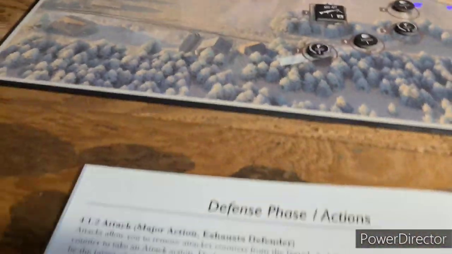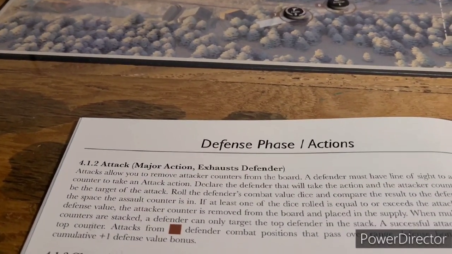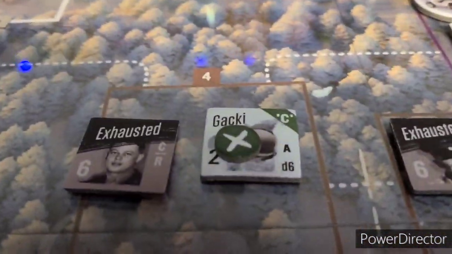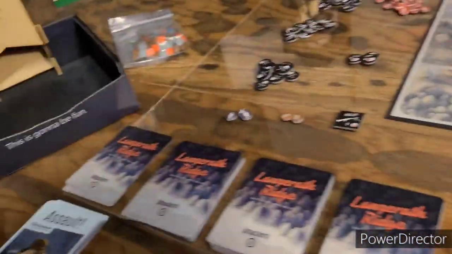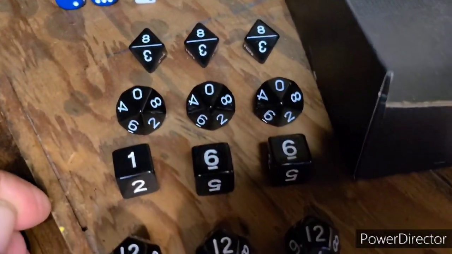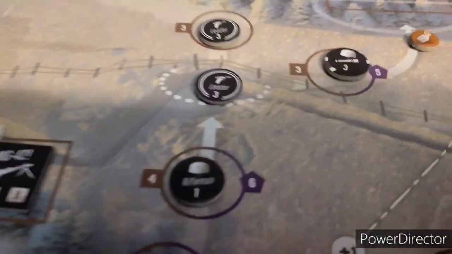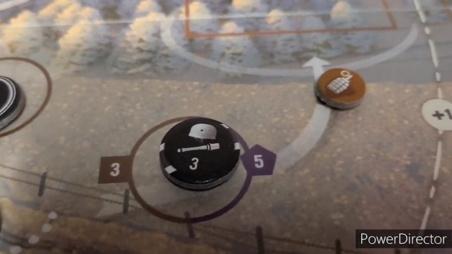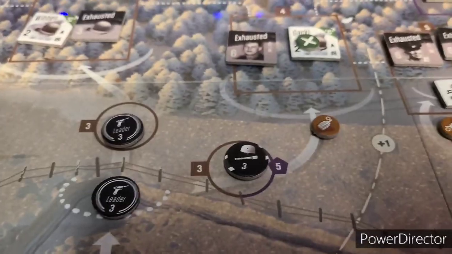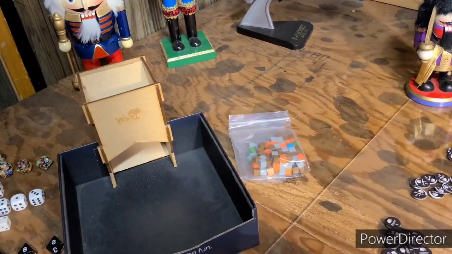Let me make sure everything's good here. Declare, roll the defender's combat value dice and compare the result to defense value. All right, we're good. That will be a D6. We got a good D6s. We got all of our dice over here now. We got our 8s, our 10s, our 6s, and our 12s in this game. And we are looking to get this Grenadier, I guess. I'm not sure. He is in a 3 spot. So we got a 50-50 chance. Need a, I guess, 3 or greater.